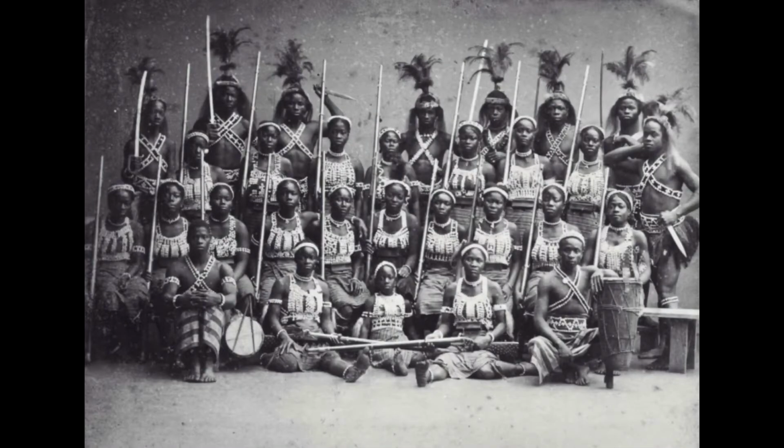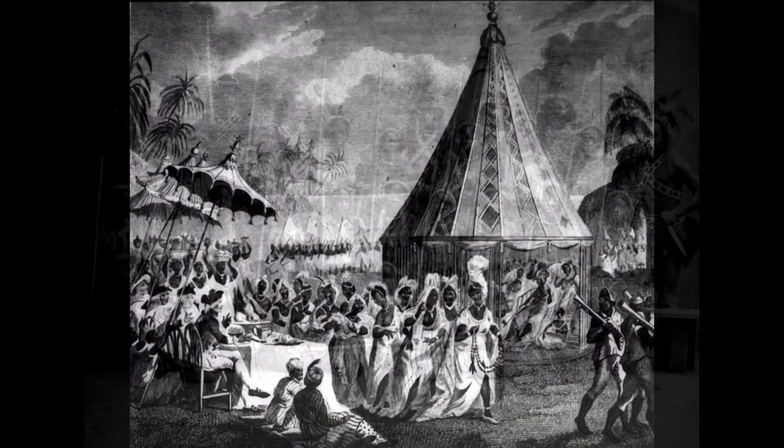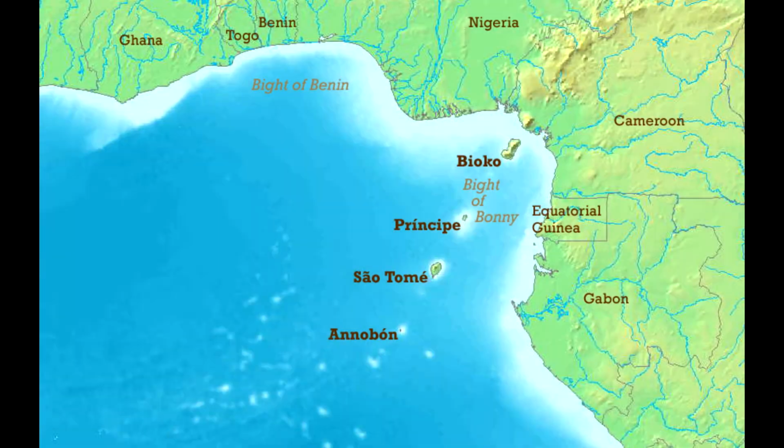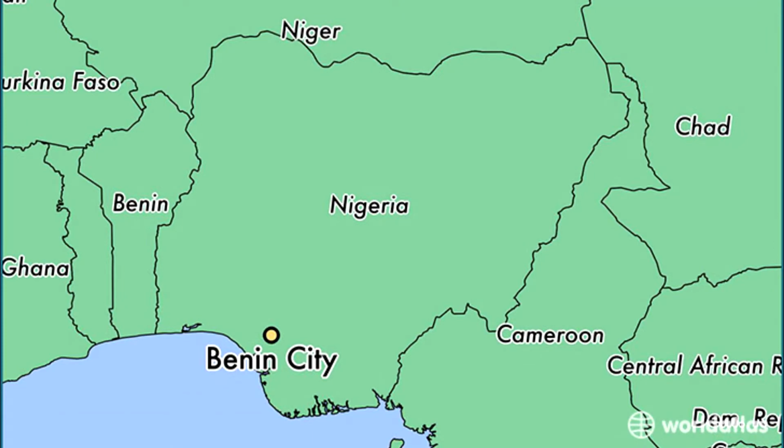Now, Benin Republic was made up of a lot of kingdoms in that geographical region. One such kingdom was the Kingdom of Dahomey. Now, Benin Republic, as I said earlier, used to be called Dahomey, but this name was changed in 1975 to a more neutral name, Benin, which is named after the Bight of Benin, which is in turn named after the Benin Kingdom in Nigeria. Please note that you shouldn't confuse Benin City and Benin Republic. That's a city in Nigeria.